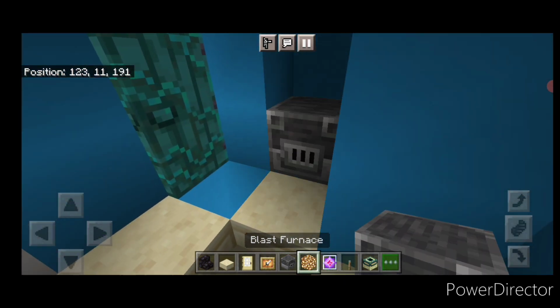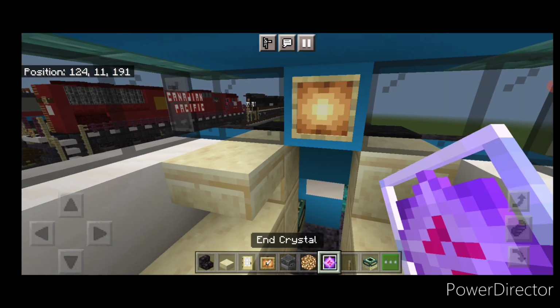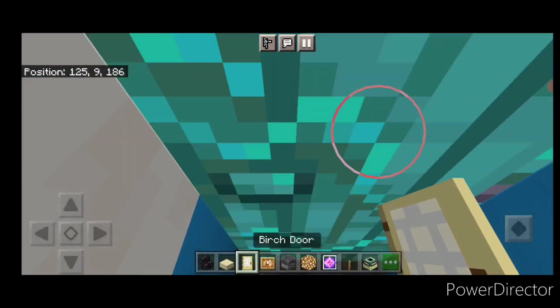Then in this back middle, a blast furnace and a glowstone. Then a stair on each side for seats. A slab on the left. Up here, a glow item frame with an end crystal. And a lever on the right. Come down here, turn around, and put a door right here.